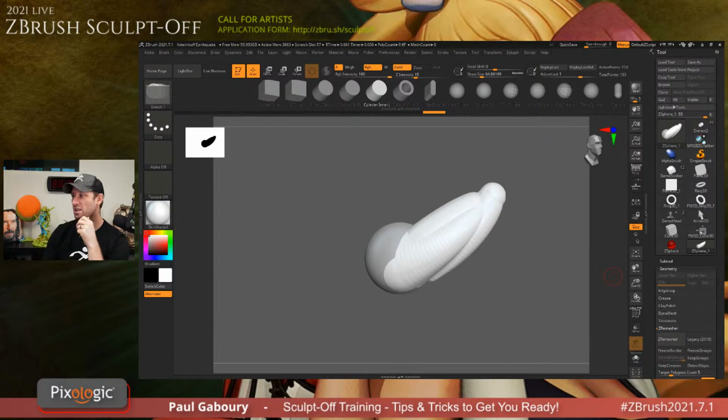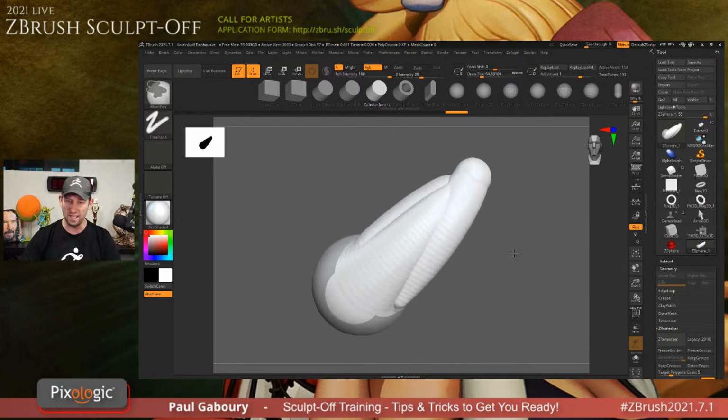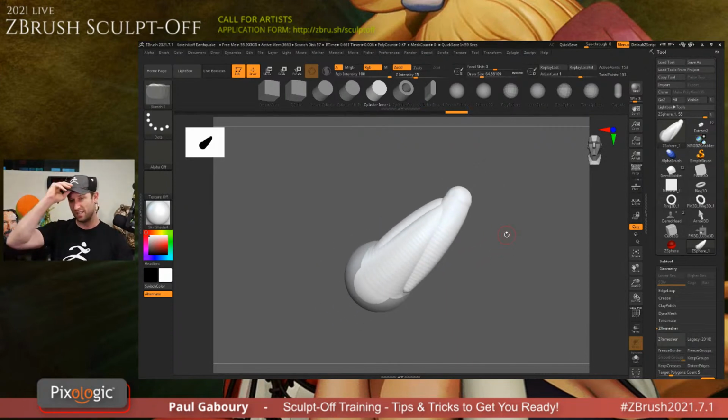How do you insert a reference photo? Well, keep in mind, part of the rules is not to bring in any references that we can see inside of your screen, as far as imagery, because that'll give away what you're sculpting. So you have to have it on the side. But as far as understanding it in ZBrush, there are five or six different ways to bring in reference images.